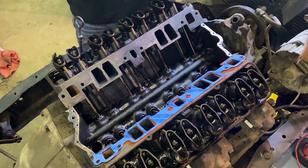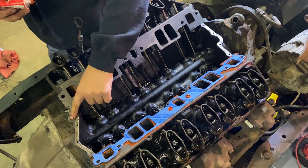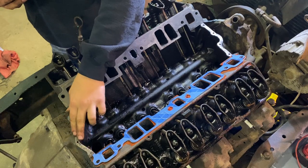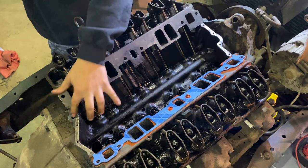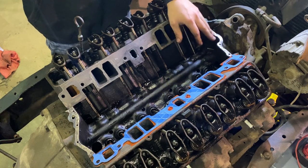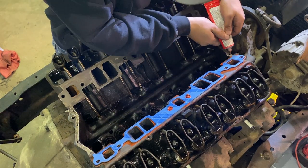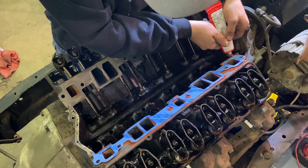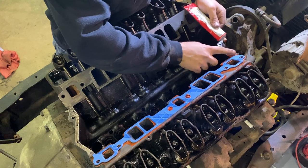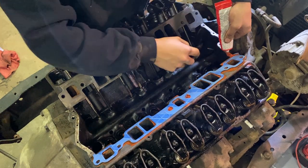But what we're mainly here for are these edges of the block. What these are commonly known as is the China walls. A lot of old school guys like to call these China walls, so I'm gonna refer to them as the China walls as well. So first thing you're going to want to do is get a nice gob of silicone up here. You're going to kind of want to fill it in. Make sure there's a nice thick gob there.